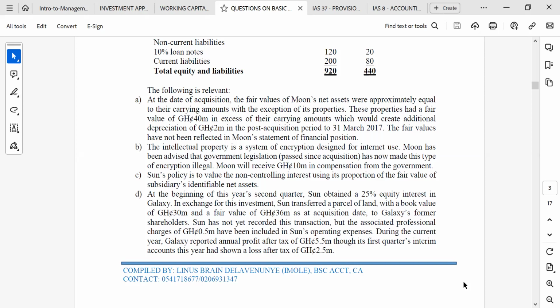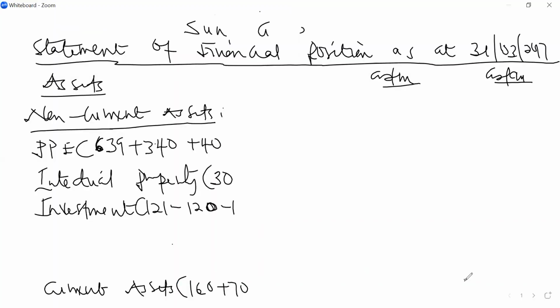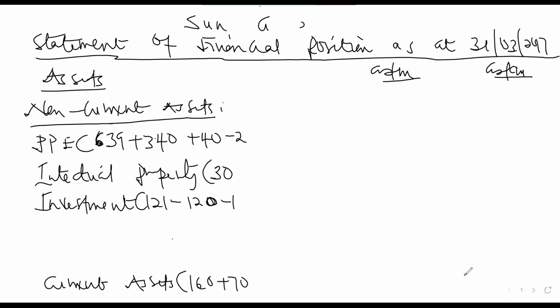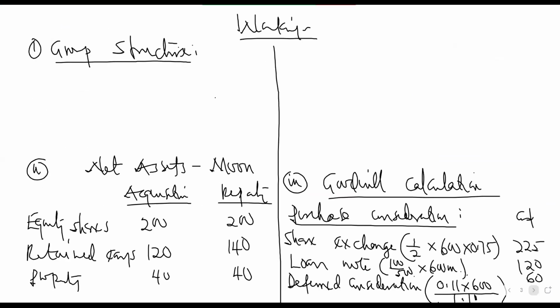The question is telling you that there is a depreciation of 2 million in the post-acquisition period. Was the depreciation taken into consideration? No. If the depreciation should have been taken into consideration, what would be the effect? It would have reduced the cost of the asset. So the value of the asset is now supposed to be 38 million, not 40 million, isn't it? Yes, sir. So you come here and take your 2 million. What would the depreciation do again to have an effect on the net asset?